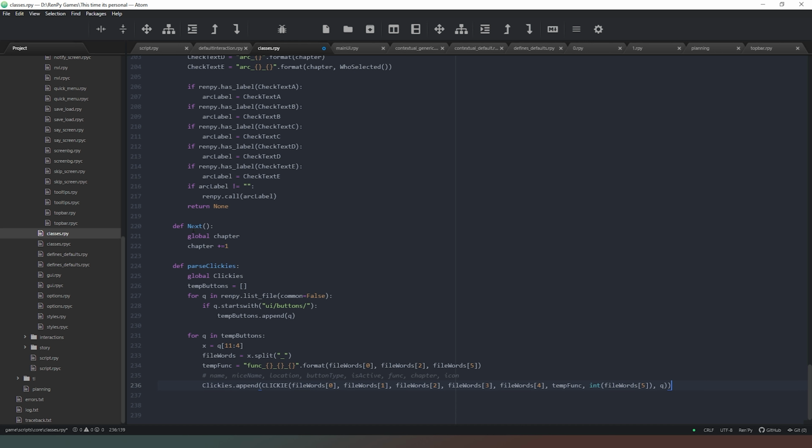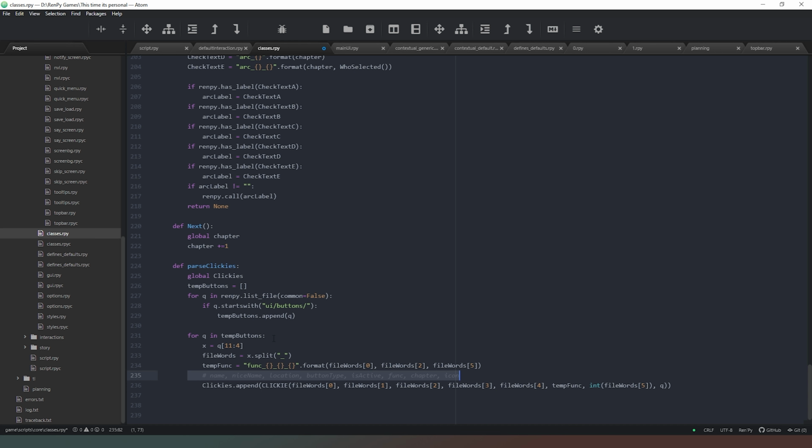So we've created a class called clickies, which has all of these properties in it. What we've now done is we've gone through all of our files, every single file contained within the game folder, and we've checked if they are in the UI/buttons folder. If they are, we've added them to a list.